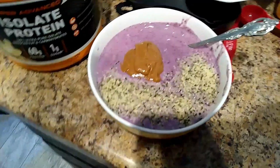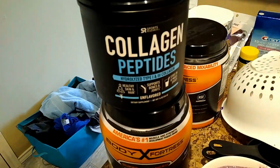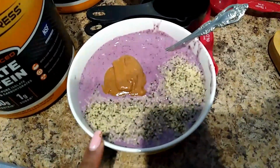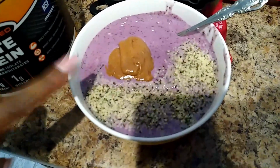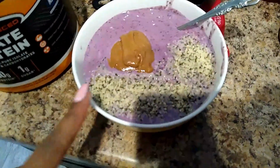One eternity later. This is gonna be my breakfast today. I have this powder in here. I am running out. Not that I use it this much, but I had to use it because I'm not gonna throw it away. I have some collagen peptides that Nappy Head Jojoba told me about. I have some hemp seeds, or hemp hearts that are for some omega-3s. Almond butter because it tastes great. I noticed there was something on my finger. Don't know what that was. Peanut butter. Anyways, then I have some berries and almond milk in this.